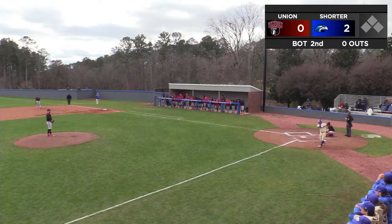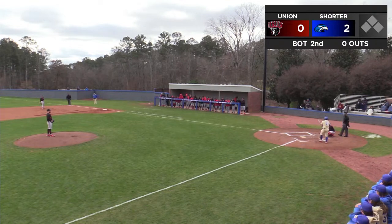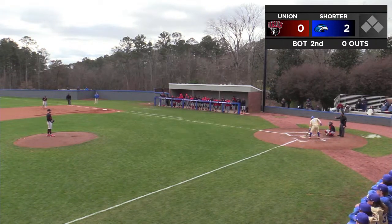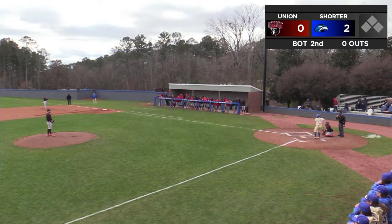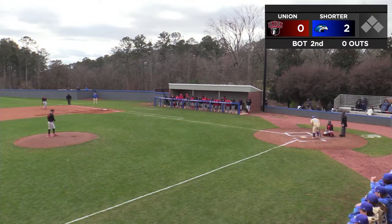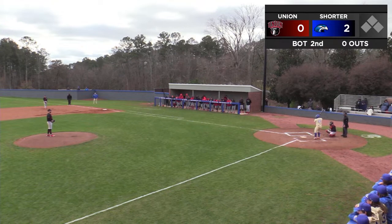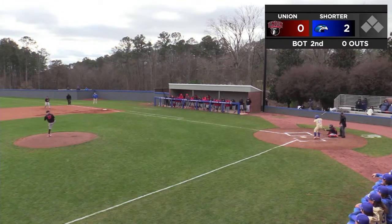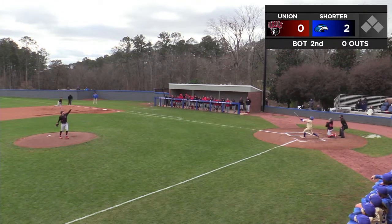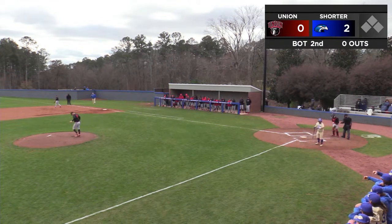Logan Stockton set to lead things off for the Hawks in the home half of the second inning, looking to get back that run that the Bulldogs put on the board in the top half of the second. Stockton, a .280 hitter in 25 at-bats this year, takes outside for ball one. Nice job by Cole McDaniel to work out of some danger there, surrendering just one run on the sacrifice fly. Stockton sends this one skyward out of play, foul.